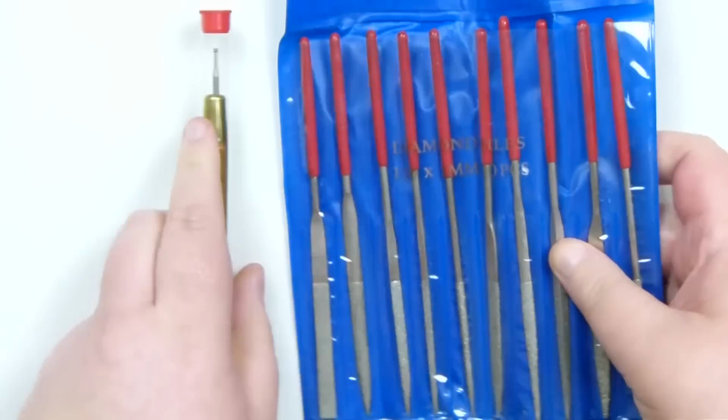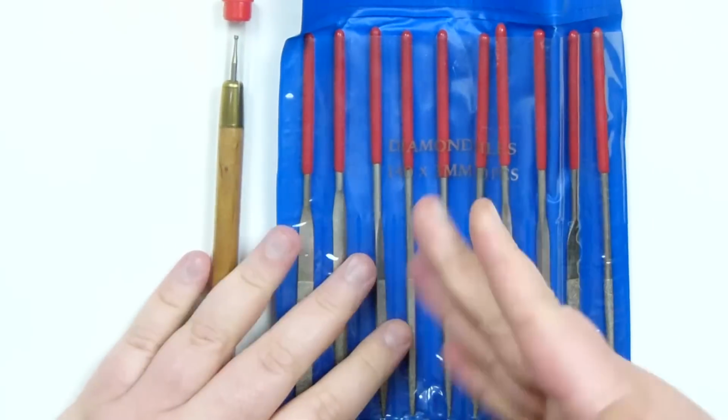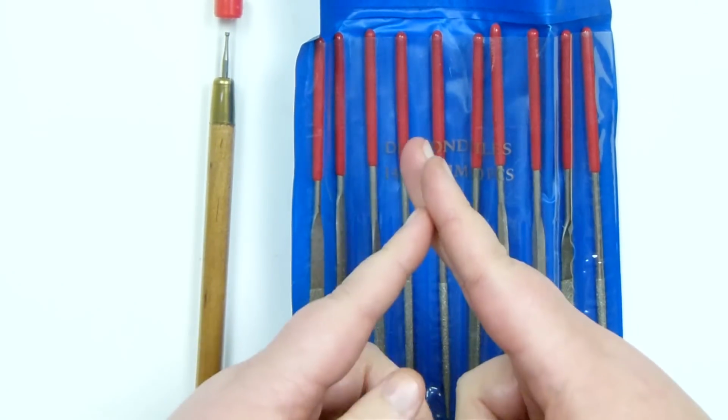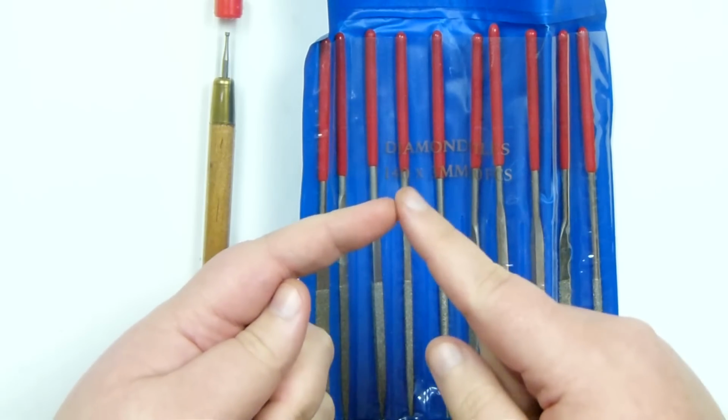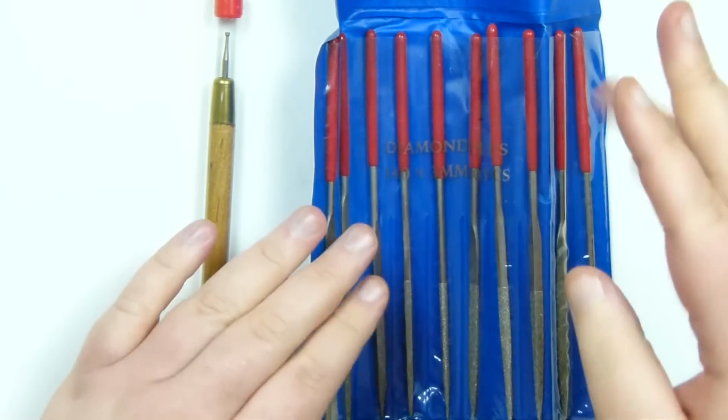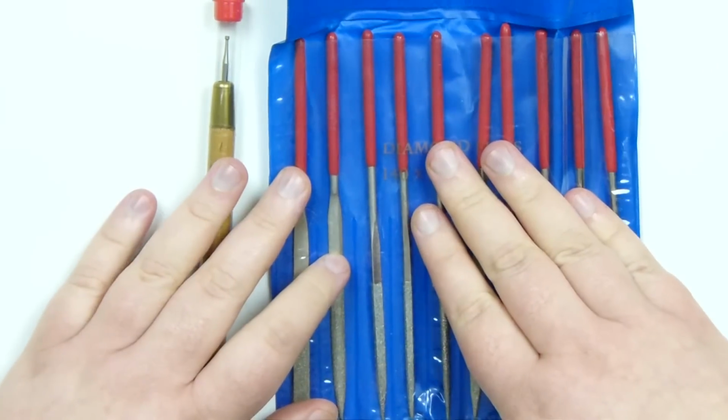So the next thing that I'm going to recommend investing in down the road is some metal files, because obviously it's wire work and the wire is metal. It's mainly for when you cut off the ends of your wire. You'll find even if you use a flush cutter, there's always going to be a little bit of scratchiness, or it can catch on something, and that's where using metal files really come in handy.